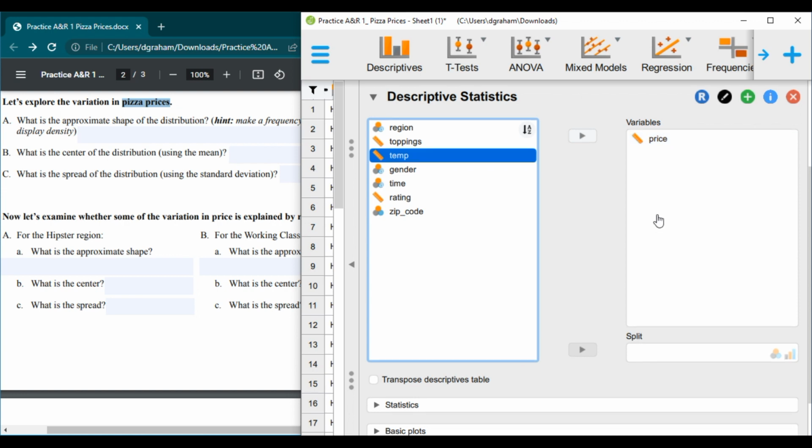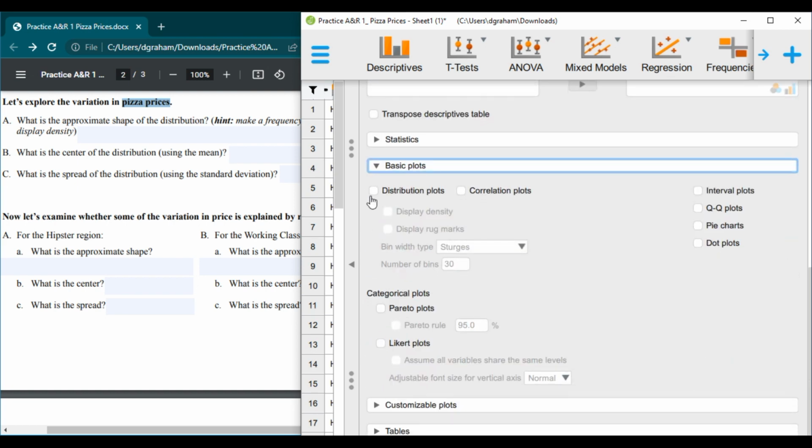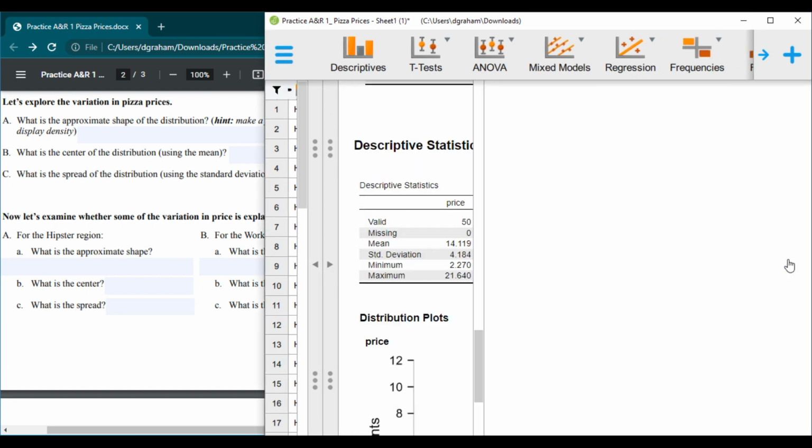And in order to explore the shape, we're going to look under basic plots and make a frequency distribution plot. A frequency histogram, distribution plot. These are the same thing in JASP here. And if you have a hard time seeing the curve, you can always click display density curve. But I'm not a huge fan of those because I think sometimes they can be a little misleading.